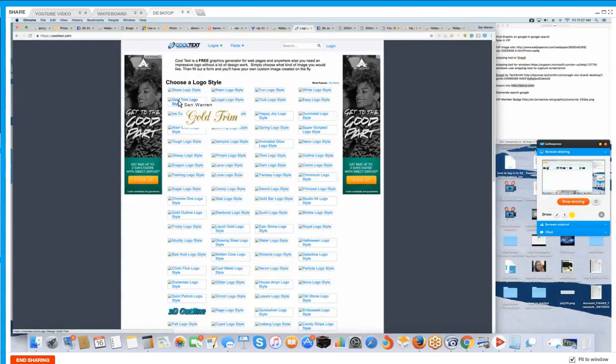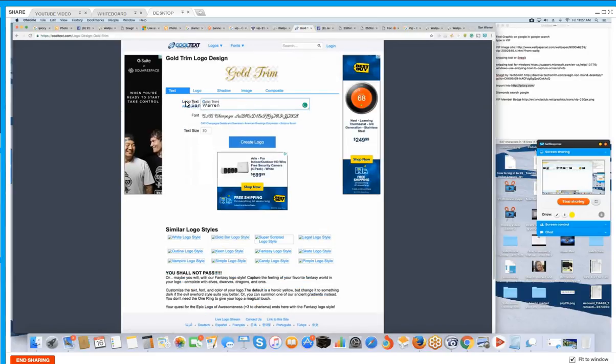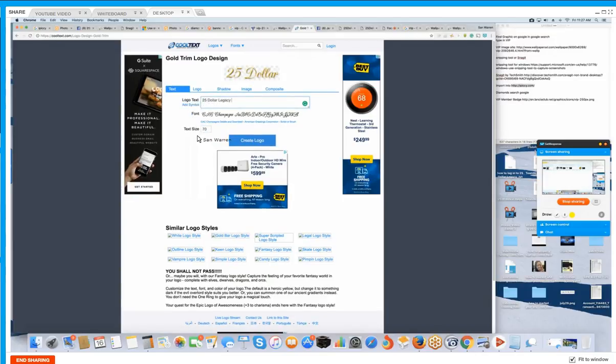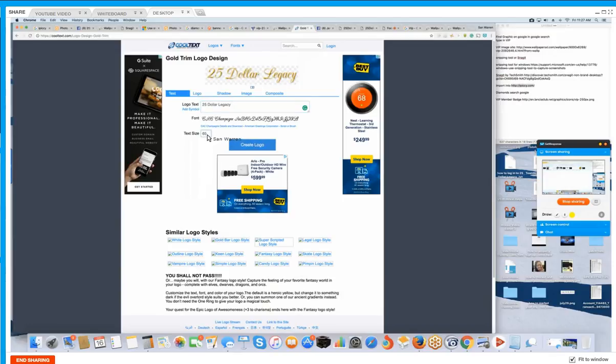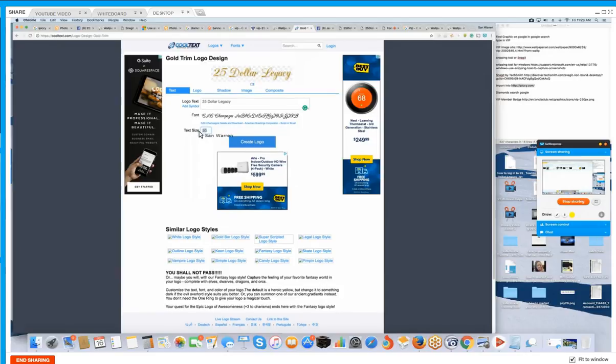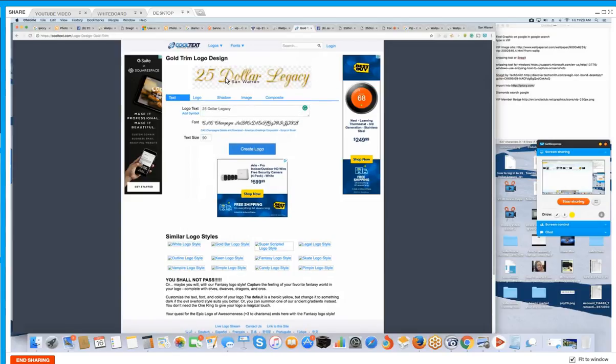So this gold trim is the one that I'm using. I click on gold trim, and it's just this easy and just this simple. The first one I used was "$25 Legacy" is the word. So I type in $25 Legacy and show you guys just like this real quick. I changed my size, which really doesn't matter here because you can actually manipulate the size. I like 90 for some reason. I click on it and see how, there it is right there. It gives you the visualization of what it looks like. And I want to go with that. And then the only thing I do is hit create logo.